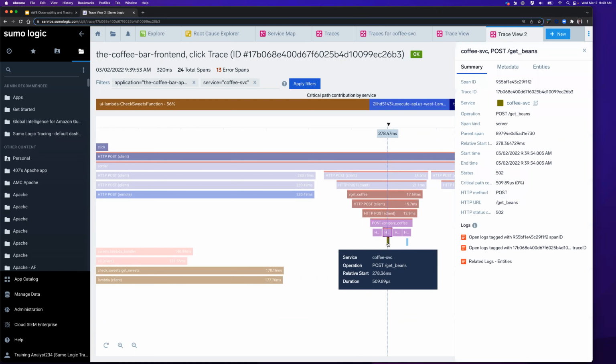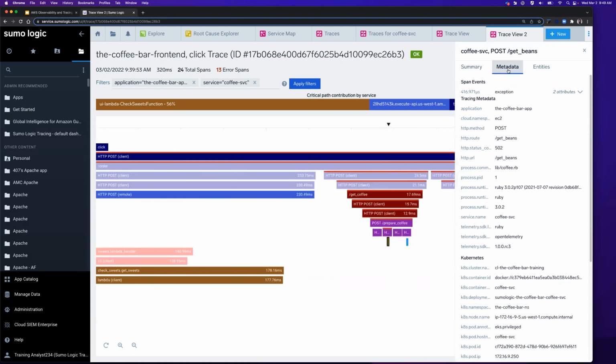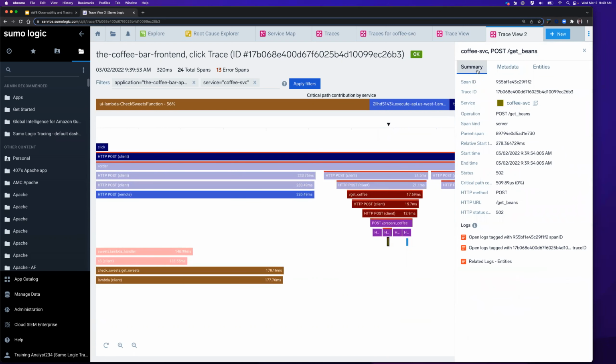Now, when I click on it, on the right-hand side of the screen, it's going to give me more information. So it's giving me that context. As we've seen earlier, it's going to give me some charts and other stuff, helping me identify where this stuff is located. And what I hope to see here is what caused this error. There was an issue with the coffee service, specifically getting beans. What's the problem? How do I get that fixed? Let's find out. I'm going to look at the logs, because the logs are going to tell me what occurred.